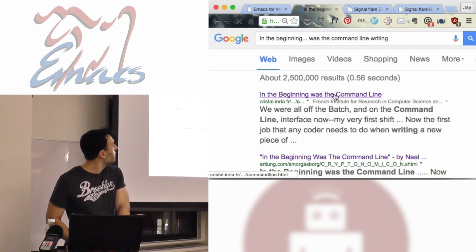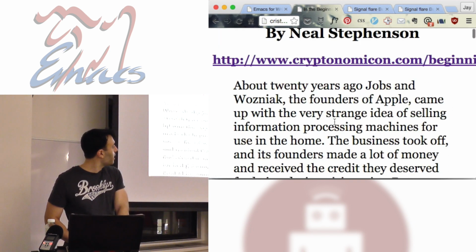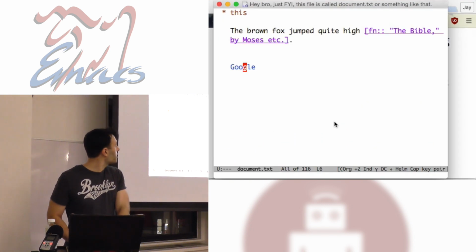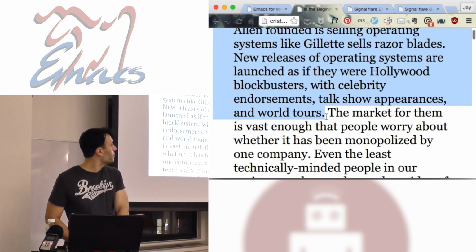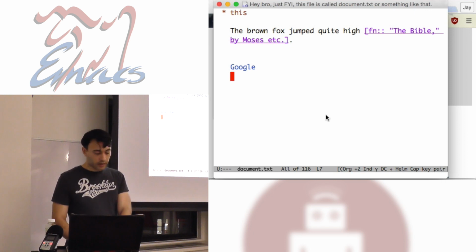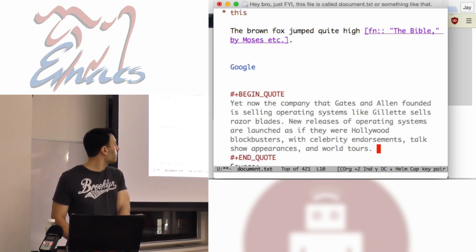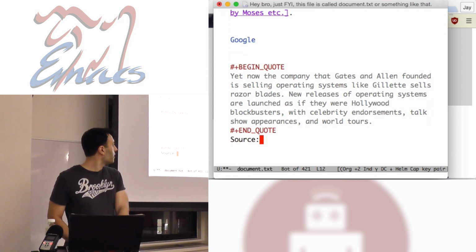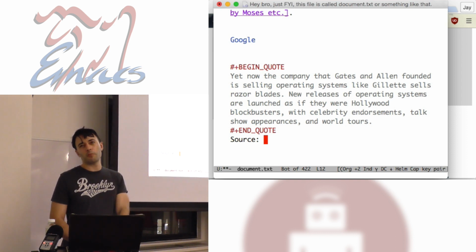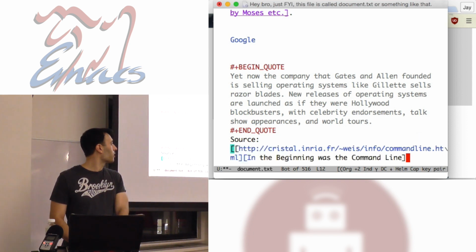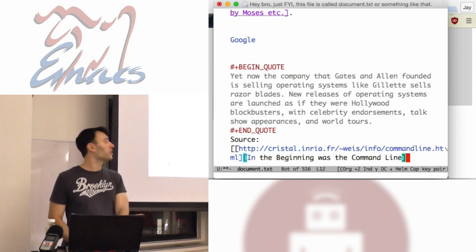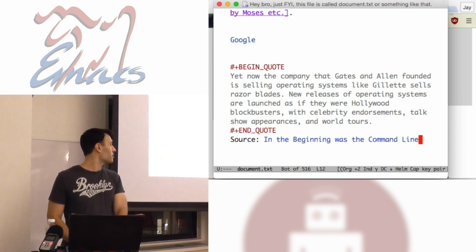So from here, if I'm on this page, this is Neal Stephenson's essay, and let's say I'm copying a sentence from it. First of all, I can do this. I can have a block quote, and I can put in the block quote, and then here I have source, and I have a keystroke that runs something called org-mac-link-grabber or something like that, and then this is actually now an org link with the URL and the title of the page that gets inserted automatically.